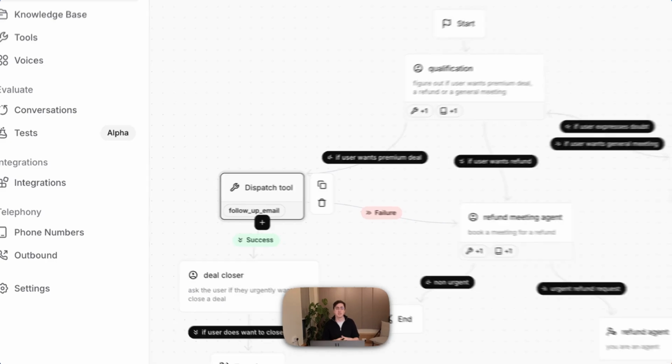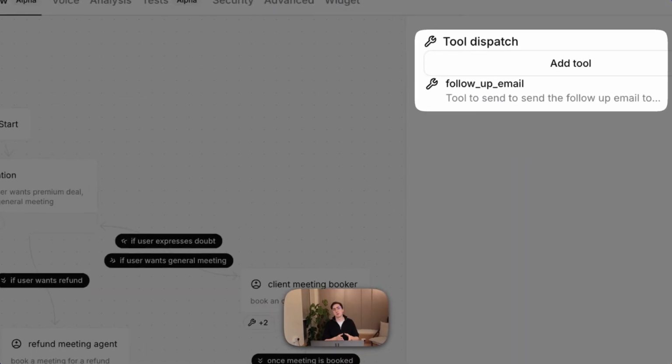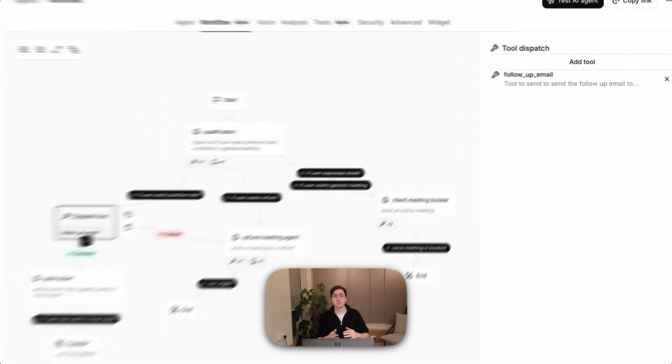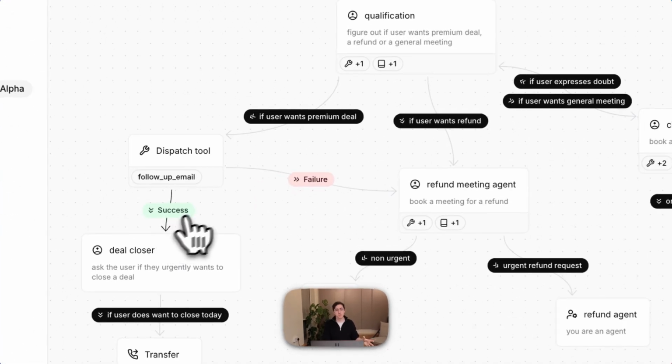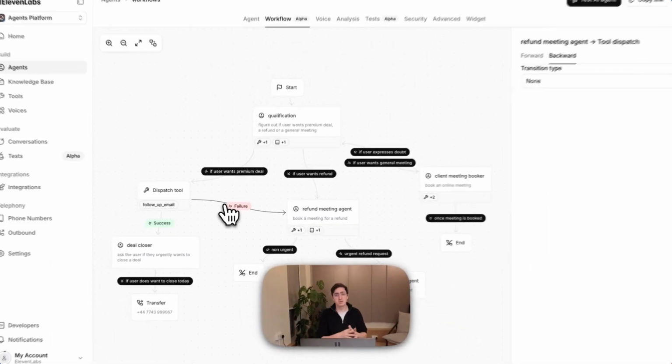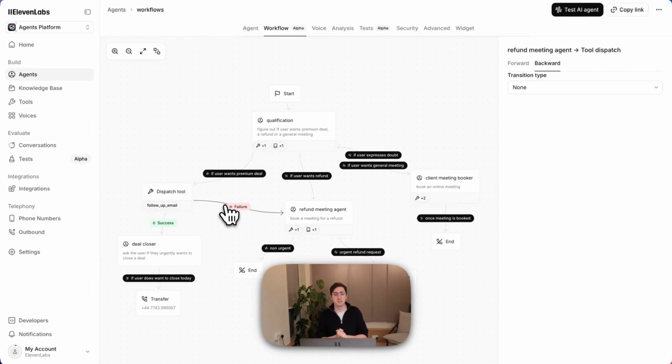So this defines that at that point in the conversation, the agent must call this tool call. This can be super useful if you have some logic that requires verification. You can then tell the agent that it must call the verify user tool. And then conditionally, based on whether the API responds with a success code or a failure code, you define a transfer to separate nodes based on that condition.